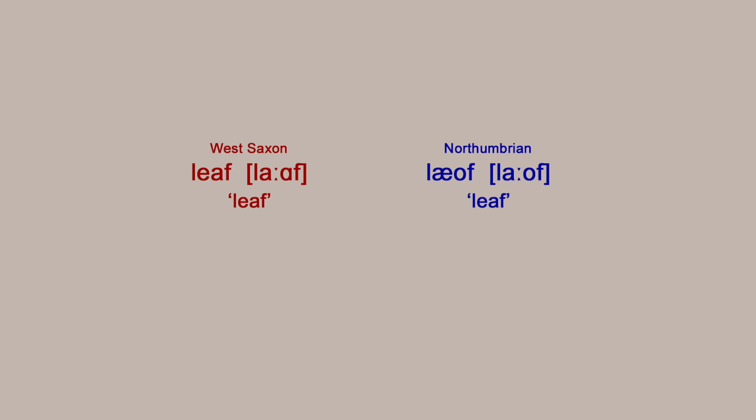Maybe later in Northumbrian, the first element of this diphthong raised to something like air, producing lauf. As in my example, this would still be contrasted with ale, which has a higher first element, ale versus ale, but it would be less clear which spelling you should use for which.